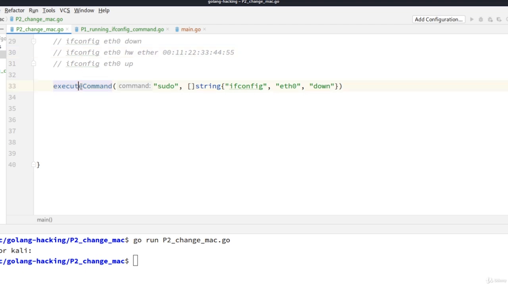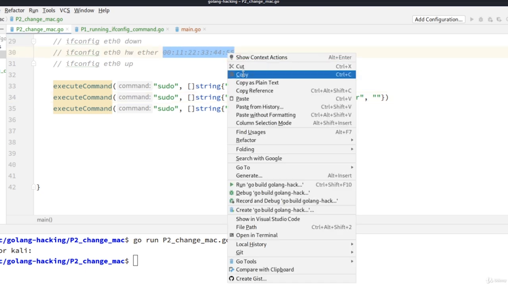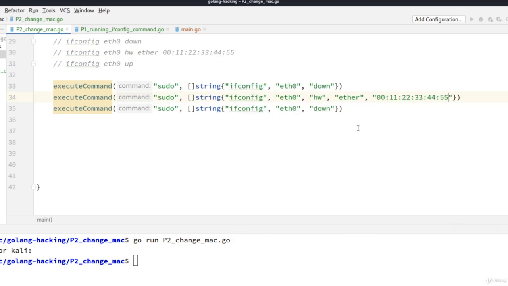So I'm just going to duplicate it by pressing Ctrl D, and here I can change it. So this should be HW, and the next argument should be ether, and the last argument should be the new MAC address. So I'm just going to copy this one and paste it here.